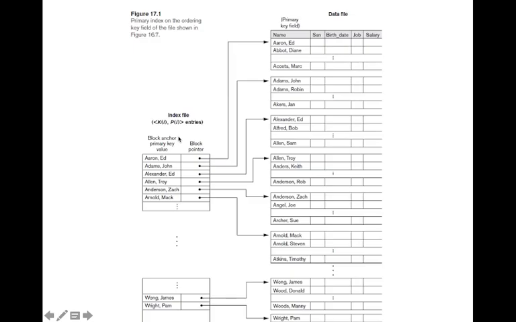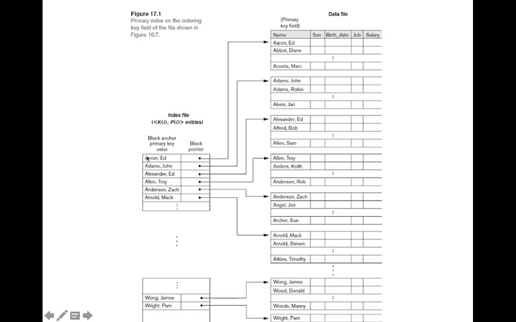So we have this index file. The index file will consist of K(i), P(i) entries. K(i) is the key, and we have a block pointer also, showing which block the record belongs to. If we want to search Aaron to Adams, it will be in this block. If we want to search Adams, it will be in this block. And similarly Alexander, it will be in this block. There is not a block pointer for every key. We will see about this later.